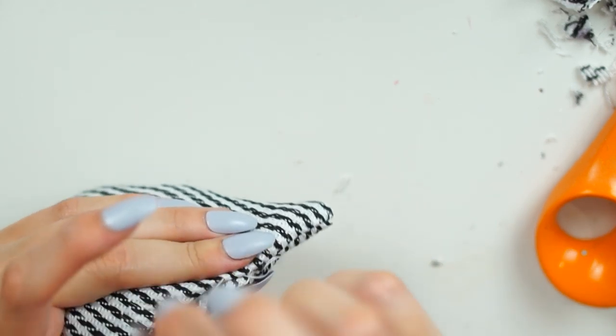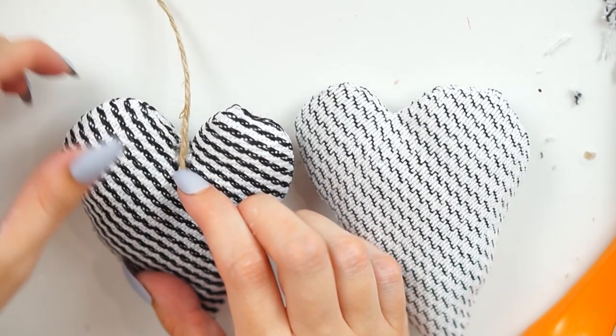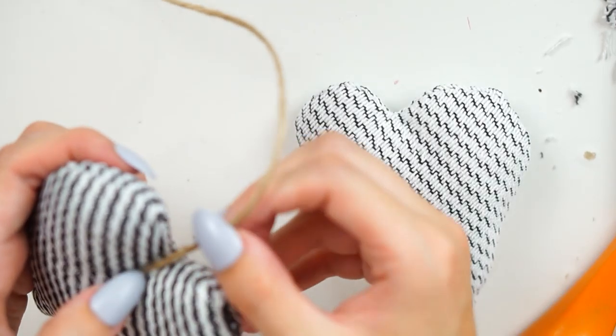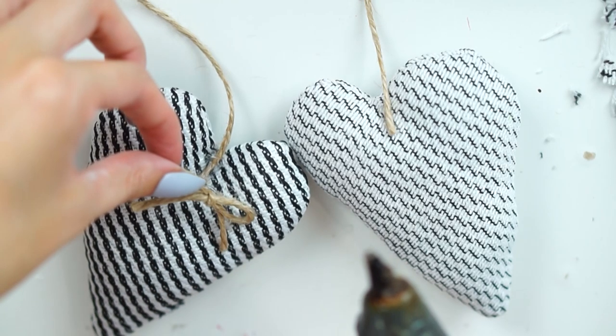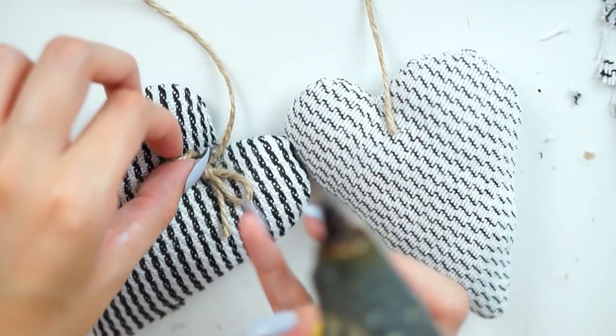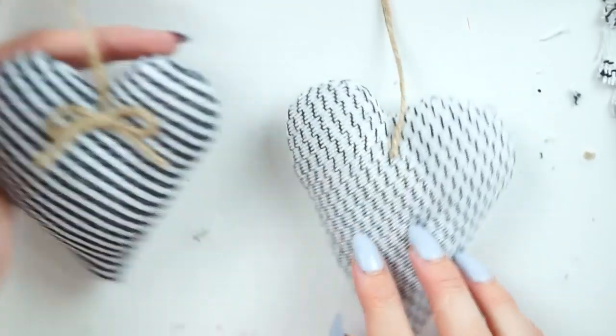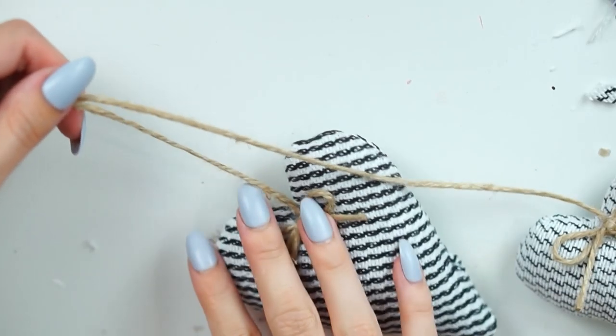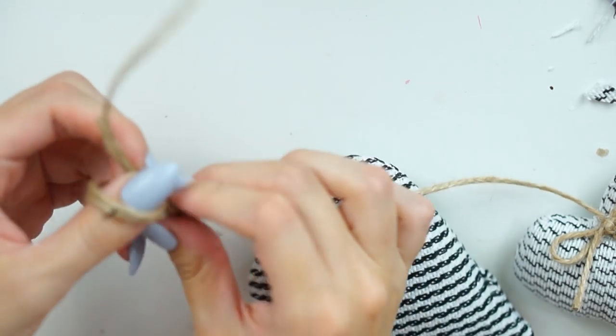And then poke the fabric bits inside and then just do a simple ladder stitch up the side just to give an invisible stitch which often just seals the deal to be honest. It does make all the difference doing a ladder stitch rather than an over stitch and all of that. I then decided to glue them together, so I just used some twine and I glued one bit on a long bit of twine and then one heart on a shorter bit.